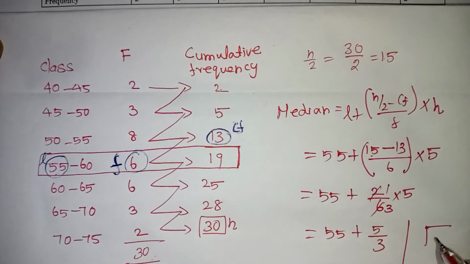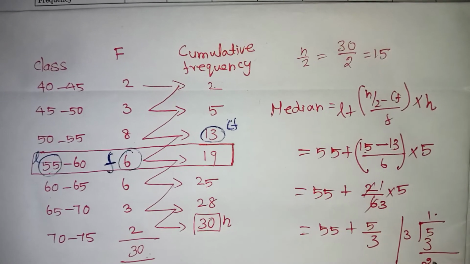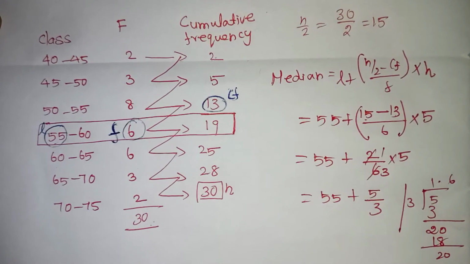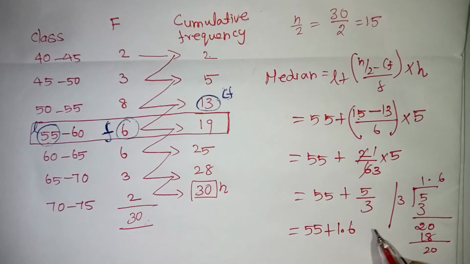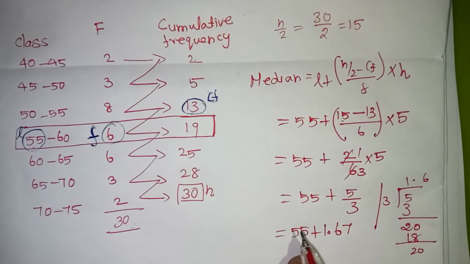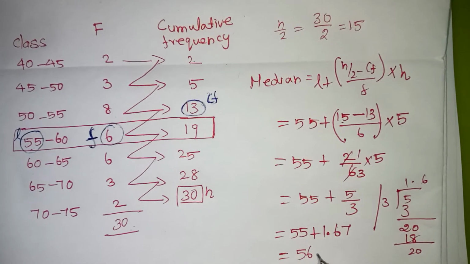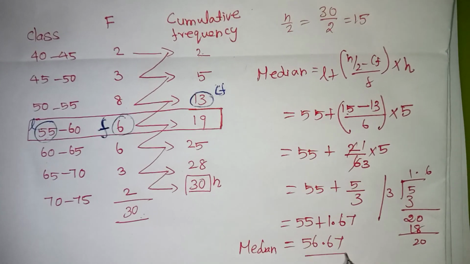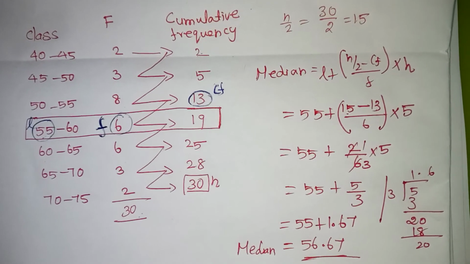5 by 3 we can divide. 5 by 3. 1 3s are 3. Balance 2. 0 you can take. 6 3s are 18. Balance 2 0, 6 6 it will keep on going. So 55 plus 1.6666, so that you can convert as 1.67, because more than 5 you can take, add 1 with that. So 55 plus 1.67 is 56.67, your correct median value. Children, you just check whether the median value lies between the interval which we have taken. That is your correct answer. So this is a correct answer.